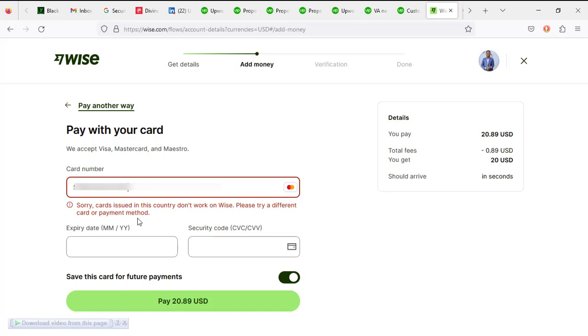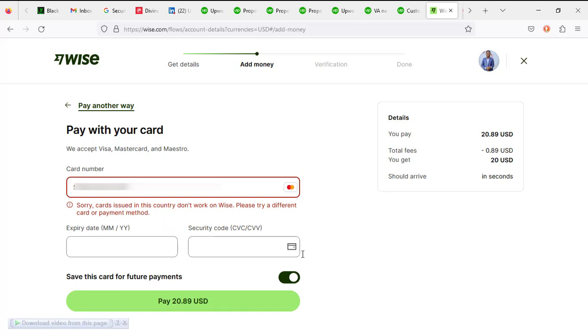Or if the alternative they chose is PayPal, which is even more security stringent as far as most African countries are concerned. So in this case, I just want to show us exactly how to maneuver this trouble so that we can get our account verified and then begin to use our account immediately.